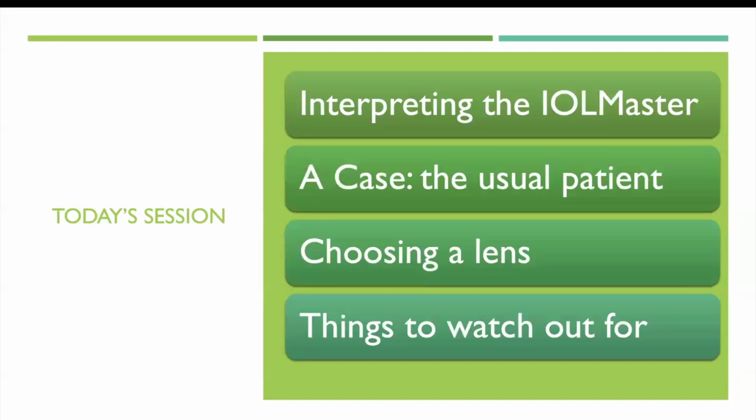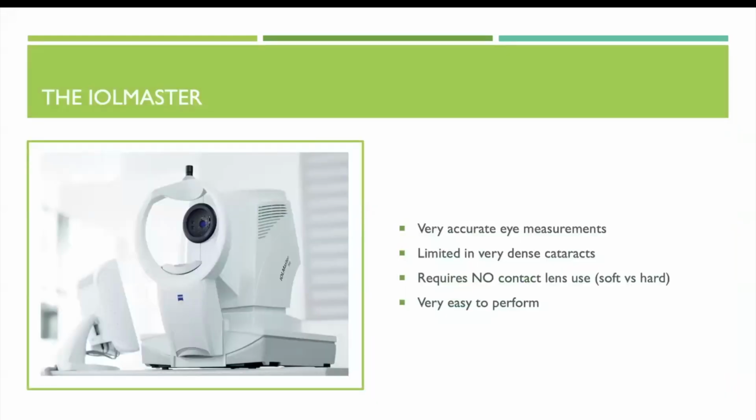So we'll use the IOLMaster. I think it's the thing that most people will have come across when they're looking at a biometry. We'll go through a normal case, the usual patient coming through your door, waiting for cataract surgery, how to choose a lens, and then lastly, we'll touch on things to watch out for. I'll be mentioning those throughout the presentation anyway, but I'll give a specific run through of them near the end.